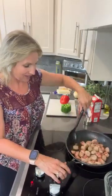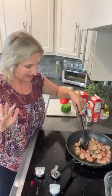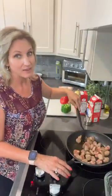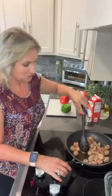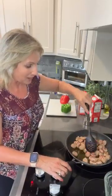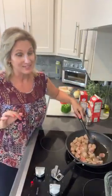Guys, we're making a fast, easy, delicious dinner tonight. I've made this one other time before in the past. It's already in the recipe blog, and I'm putting the link in this post, guys. And while we're cooking this amazing Italian sausage and peppers together, I wanted to go over 7 simple tips that are going to help you create success.